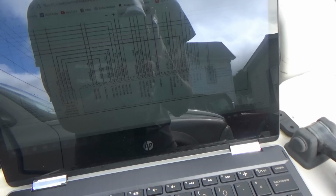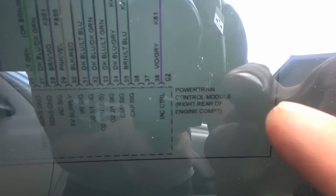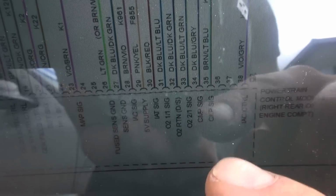So like 6 seconds. I remember we saw this on the Jeep Wrangler down in South Carolina on our way back from Florida. That had the no crank sensor signal, and after the repair, the computer's back online, we had a long crank time. Crank sensor was unplugged. So right away we're going for cam and crank at the PCM. On our wiring diagram, this is the PCM on connector C2, CKP and CMP right next to each other, pins 34 and 35.